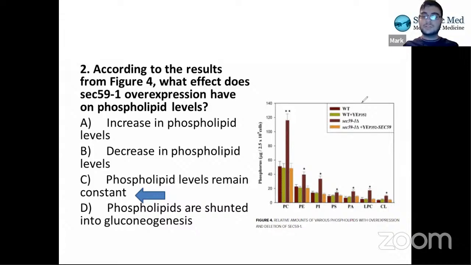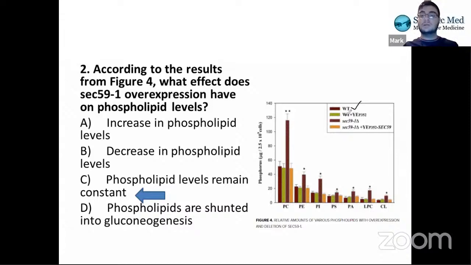So this first burgundy color is just the wild type. This is just the normal amounts, right? And the y-axis again is the amount of phospholipid. The x-axis shows which specific type of phospholipid, but really the trends are basically the same throughout for all phospholipids, so the x-axis doesn't matter too much. The y-axis is just the amount, and the colors are really what's important because they're measuring the different variables. This first burgundy color, the leftmost one, is just the wild type, just what's normally there.